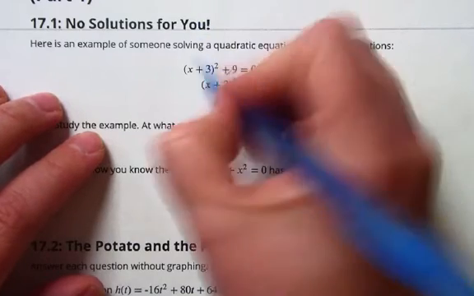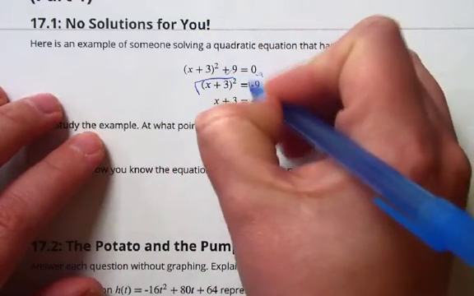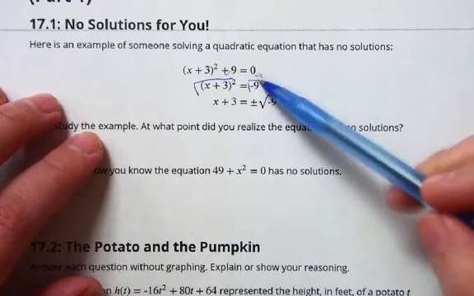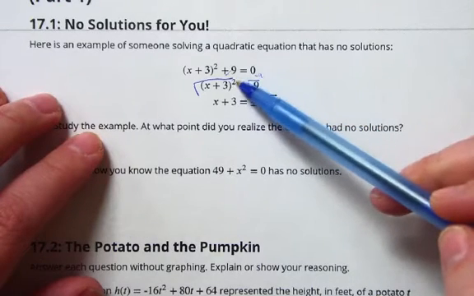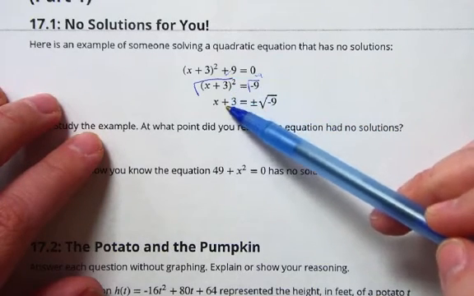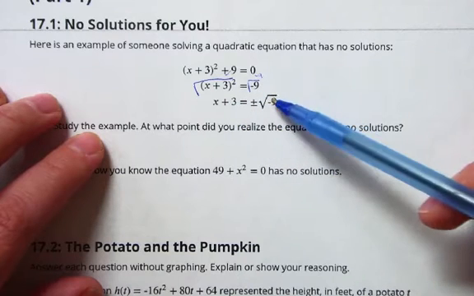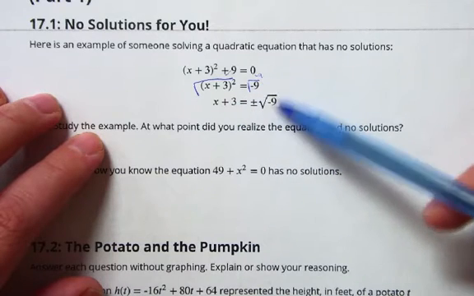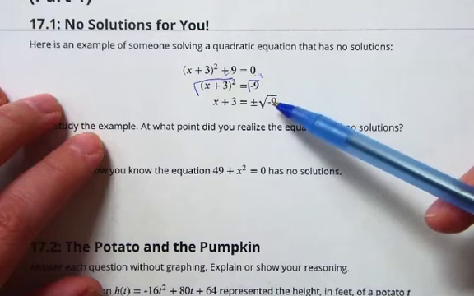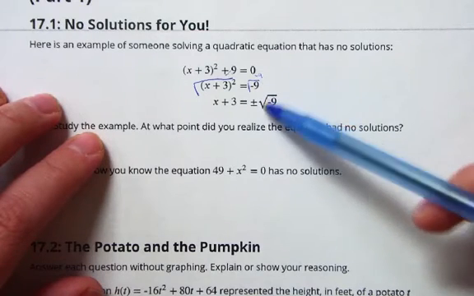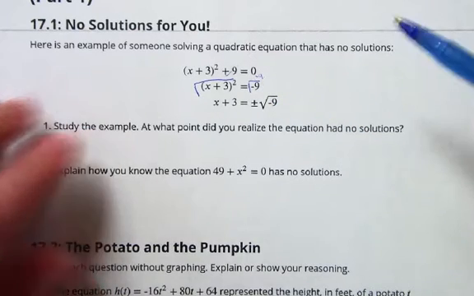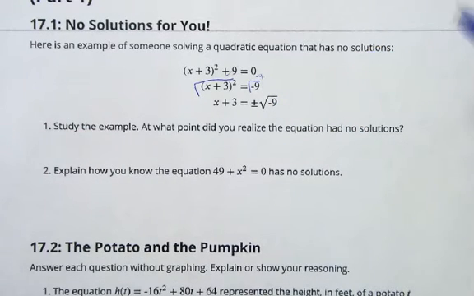of both sides. So square root that side, square root that side. And here, the square and the square root cancel out. We just have x plus 3. Over here, we're taking the square root of a negative number. We are not allowed to do that. There are no real number solutions to this, which means that right there, we can stop and say no solutions.